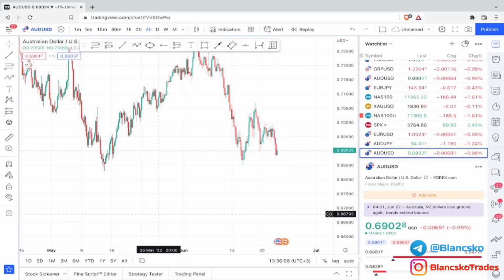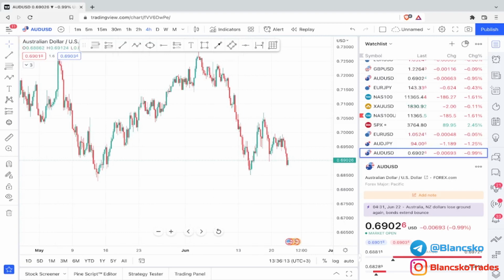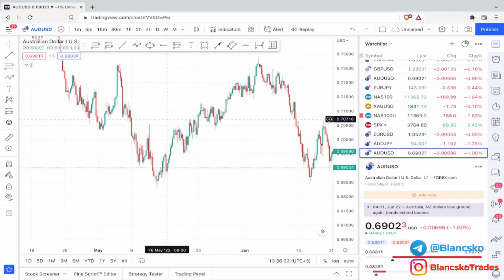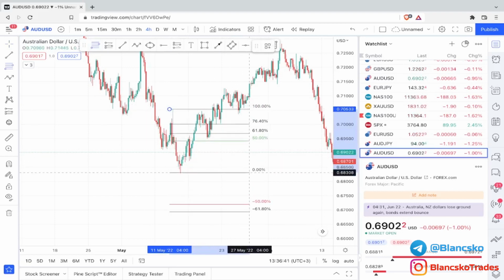So that being said, let me show you some examples. Okay, so we have this uptrend right here that happened on the H4. Firstly, we knew that if we look right here, AUD/USD was on a downtrend on the H4. Why? Because it came down, retraced, created a lower high, and then it retraced back and created a lower low. Okay, so this was our range. We are in a downtrend. So that being said, we would have looked for a retracement and probably look for sells.